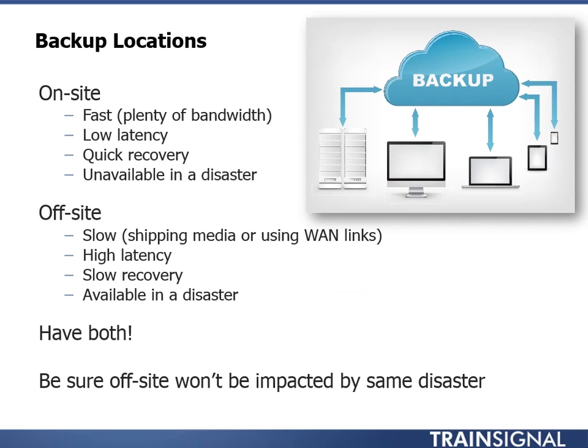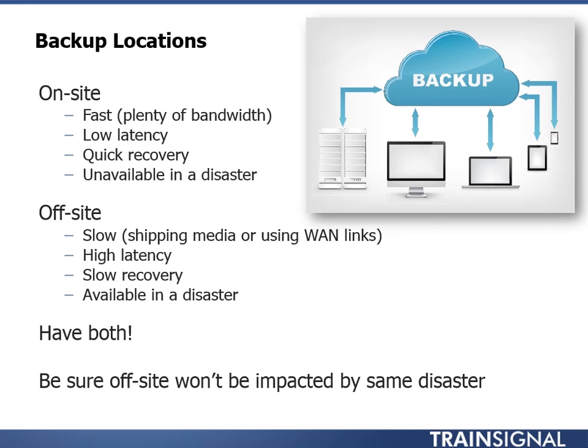Let's talk about where you store your backups. Most organizations, if they have backups, they certainly have it on site. On-site backups are cheap and fast because you can just run gigabit Ethernet between your backup servers and all the servers that you need to back up, and then they just copy the files over that gigabit Ethernet. Here's the problem, though. When that asteroid hits your building, your backup is destroyed as well. And because of that, you need an off-site backup.